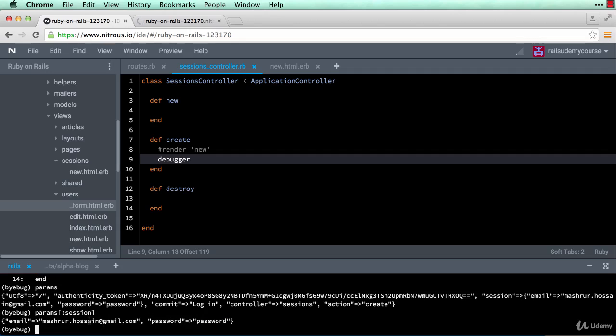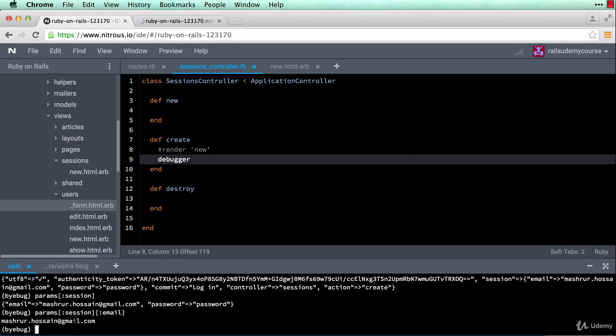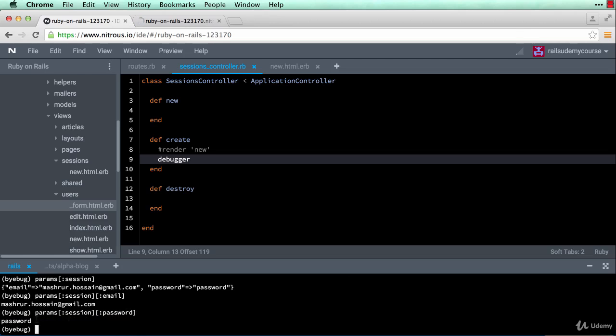So to retrieve either email or password, I can do this. params, open square bracket, colon, session, close square bracket, then open square bracket again, :email. Hit enter, gives me the email. Same thing, if I do :password, hit enter, gives me the password that I entered.